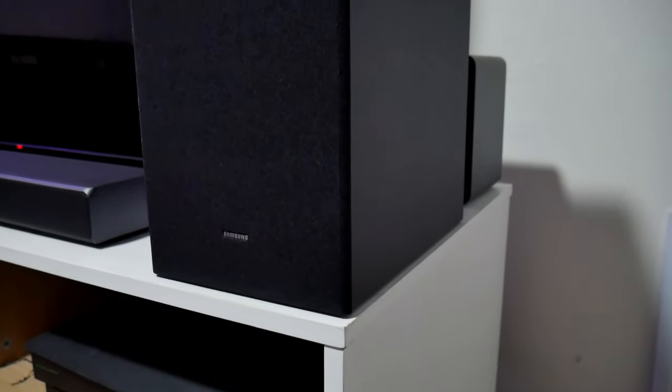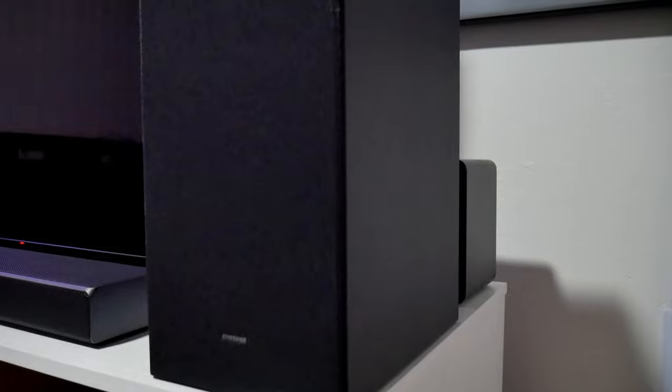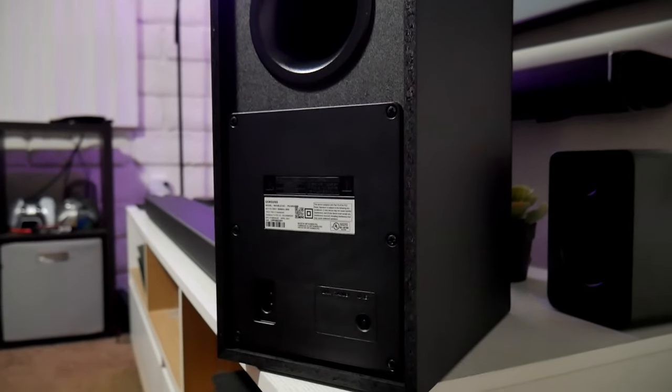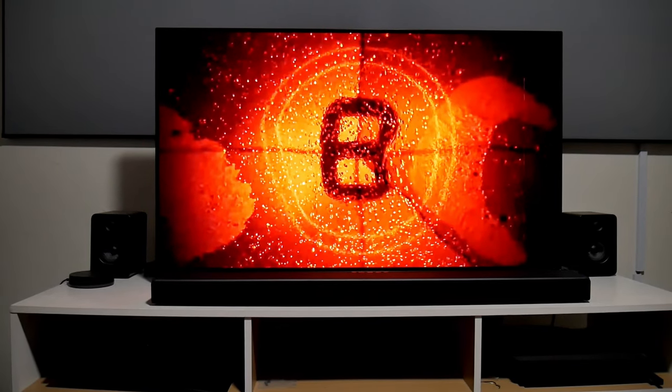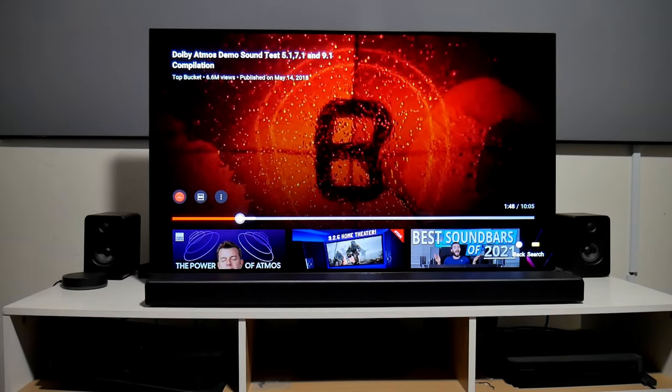So here's the subwoofer. It is very small, very simple. I believe it's a 7-inch sub. It is also ported, so I'm gonna tell you guys how it sounds. All right guys, so let me tell you something first. I am connecting this soundbar with my LG C1 OLED, and the initial setup is super easy. So right now what I'm gonna do is put a demo right here. Maybe you guys can catch up, but I will describe my experience so far.